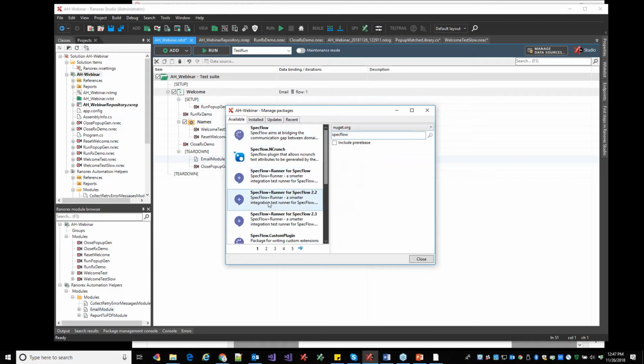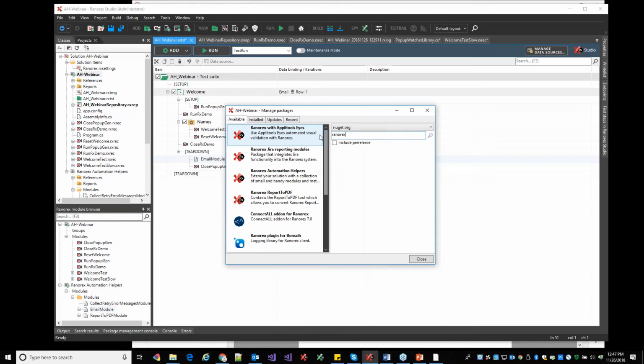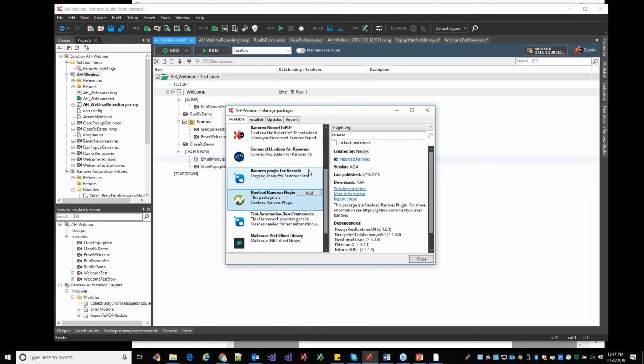We can type SpecFlow, we'll find all the integrations with SpecFlow, and then obviously if you type Ranorex, you'll find the automation helpers, Jira, Applitools, there's PDF, just standalone. And NeoLoad, integrating with NeoLoad for performance testing. This is where you would install any of these packages.